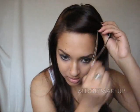And I'm going to put this past my crease. I'm going to put some on the bottom underneath the waterline also. I do have a little makeup from earlier today, but it's okay. And my hair is getting annoying out of the way. Now for my main eyeshadow, I'll be using Love Junkies Forbidden from Heartbreaker Cosmetics.